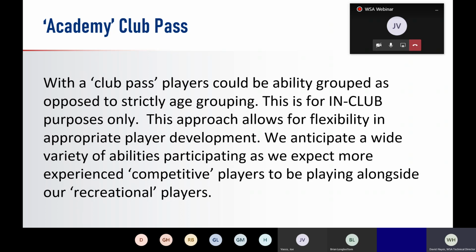So we want to make it competitive. We want to make sure that the players that are playing in certain age groups are competitive against each other. We want to make sure that the players that maybe are a little bit younger but are technically advanced are being pushed, with the limited contact that we can have or that we are having with them.